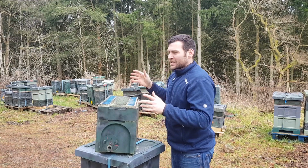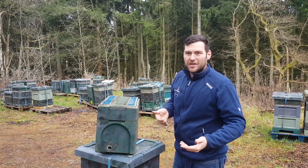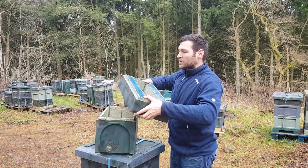It means that you can feed 1 colony fondant, you can feed 1 colony syrup, and then if you want to split it, you can feed 2 colonies syrup. So yeah, it's a really well thought out, well designed feeder.